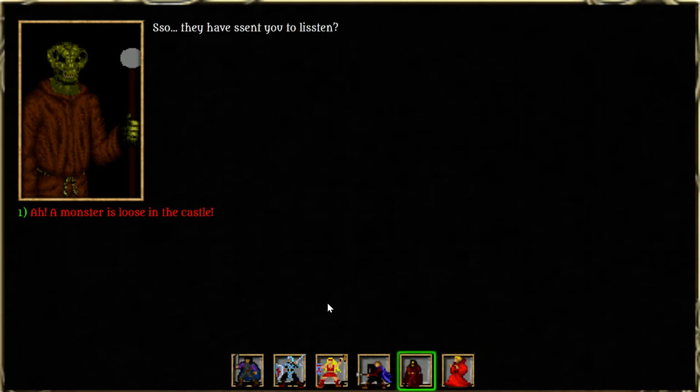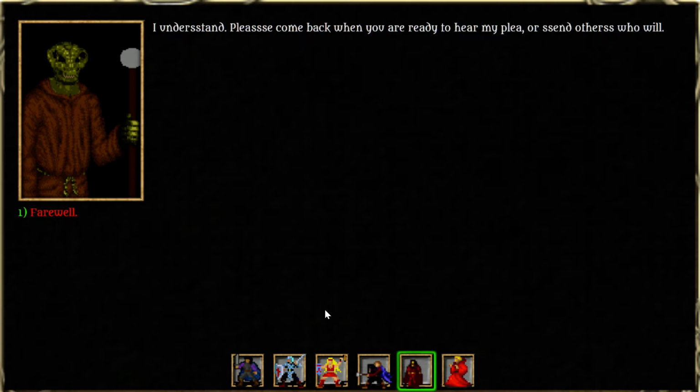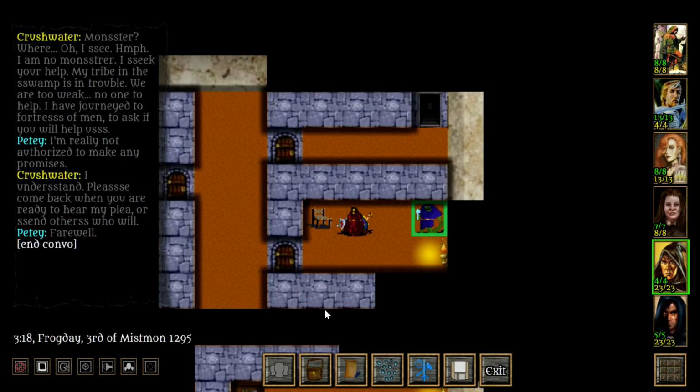So, they have sent you to listen. Ah, monsters loose in the castle. Monster where? Oh, I see. I am no monster. I seek your help. My tribe in the swamp is in trouble. We are too weak, no one to help. I have journeyed to Fortress of Men to ask if you will help us. I'm really not authorized to make any promises. I understand. Please come back when you are ready to hear my plea, or send others who will. Farewell.